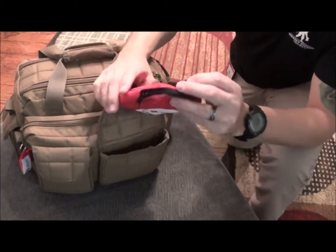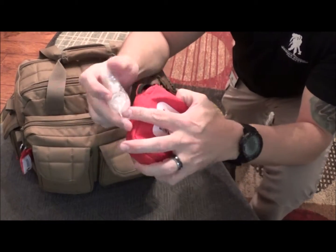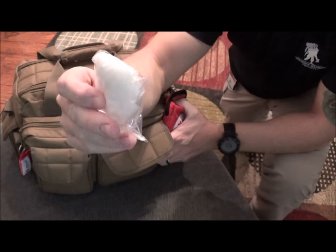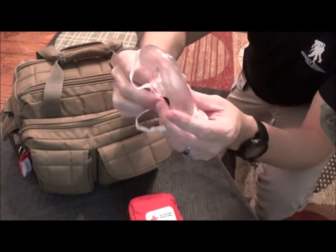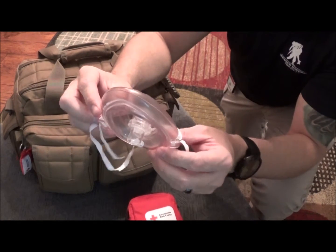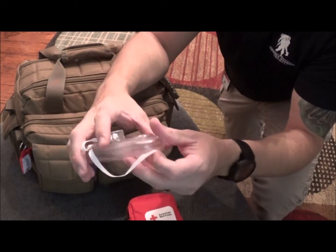Inside this, I carry my good CPR mask. This one's really good because when you open it up, it's got the plastic valve. This is what you can hook up to a bag, to be able to do breaths for you as well if you have that. Then it's also got a pack of gloves inside. This mask has the one-way valve. So after you put this over the patient's mouth and you're doing your breaths, you don't have to worry about being exposed to any type of hazardous bodily fluids from the patient if they were to vomit. And sometimes that does happen with CPR patients.